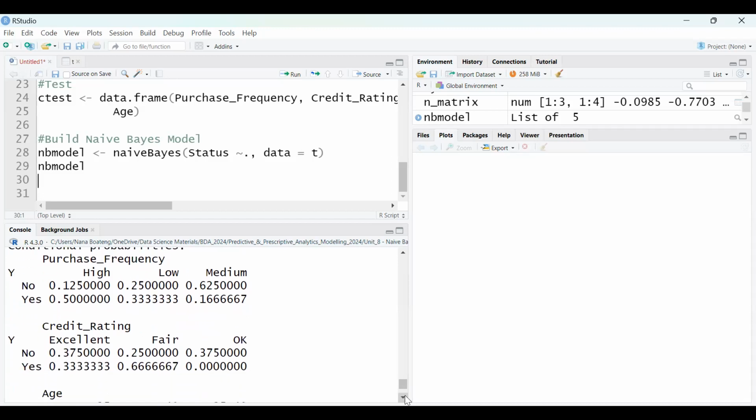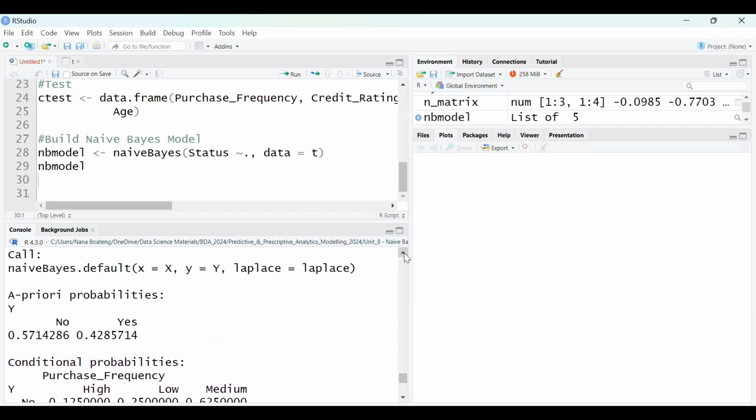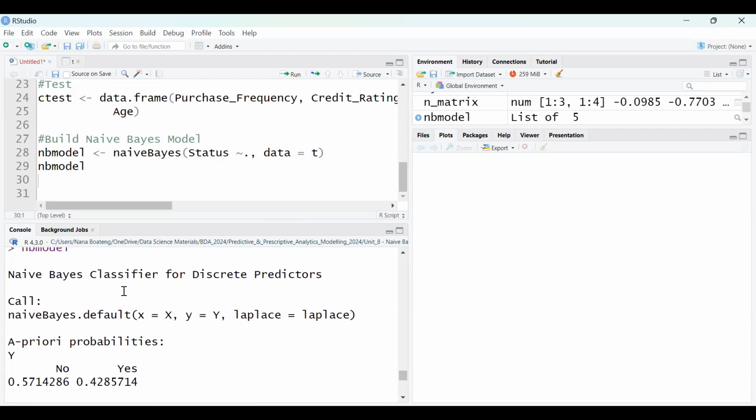For credit rating, it has done excellent and so on, for both the no and the yes classes. At the click of a button. It also has the a priori probabilities, yes, no. So we have the prior probabilities also available, so we can go and do our prediction.